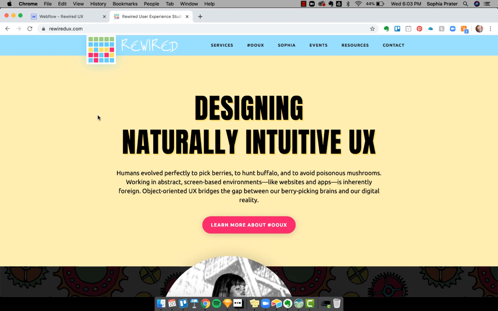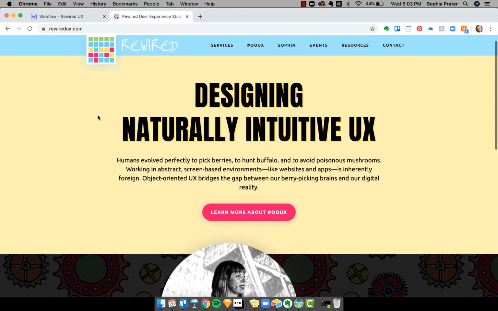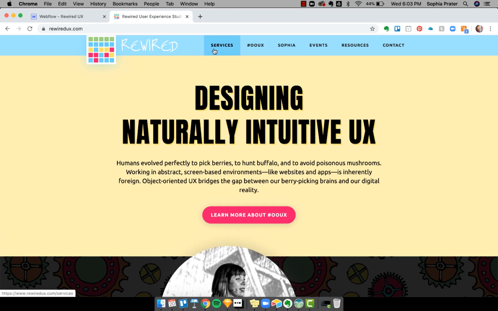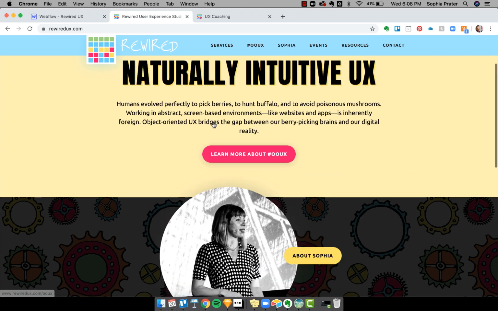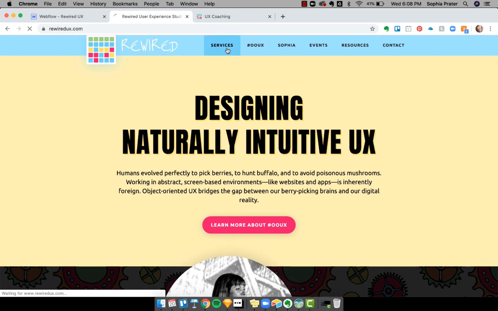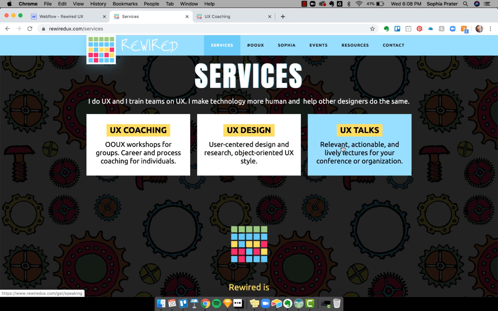Okay, so let's look at some shapeshifters that I found on my site. So let's go through, and I've actually already made the update, but I took screenshots. So I'm going to show you where the shapeshifter was, but I went ahead and updated it. Okay, so let's take a look at what the objects are on this site. So if you go over to services, you see service categories. So you actually need to click into a category.